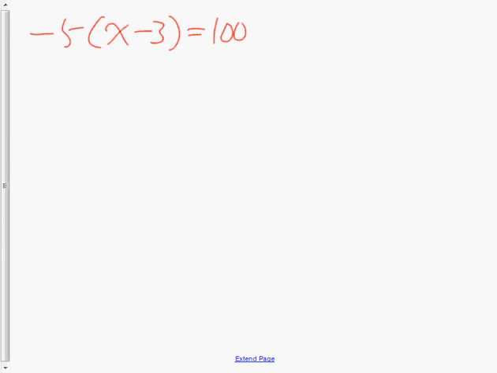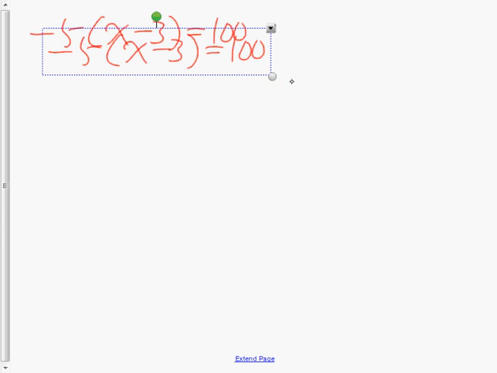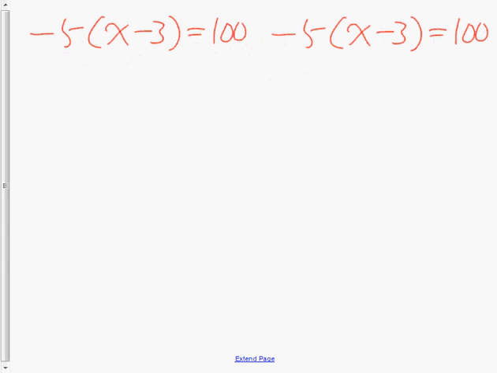Your next question is your last of your 3 different algebra questions. This time we're using distributive property. What I'll do here is I actually copy this twice, infinite clone or clone it. And the reason why I'm going to do it twice is because there's 2 ways to solve this. Put my line down the middle. The first way is to expand using distributive property.